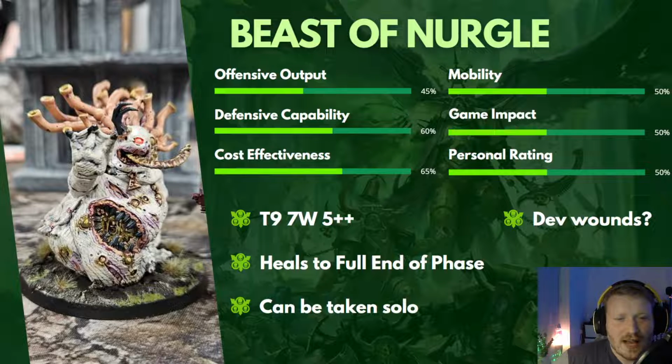Defensively, they're toughness 9, 7 wounds, which is a little low on the wounds, but high on the toughness, with a 5 up invulnerable. Now, what's interesting though, is that at the end of every phase, so not turn, phase, so shooting, movement, charge, fight, these guys, if they're not dead, heal to full, which is very interesting. It basically makes them immune to stuff like tank shock, because tank shock can do 6 maximum to them, and then because they're on 1 wound at the end of the charge phase, it heals to full, which is quite funny. So there's a unique thing there for them, probably the only unit in the game that is literally immune to tank shock.